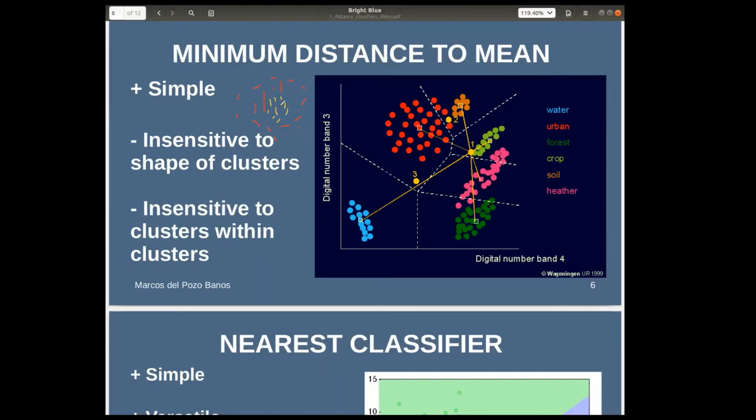The mean of the yellow class will be somewhere around here, right? The central point. But the problem is that the mean of the red class will probably be somewhere around here as well. Can you see the problem? So clusters within clusters, completely oblivious to it.